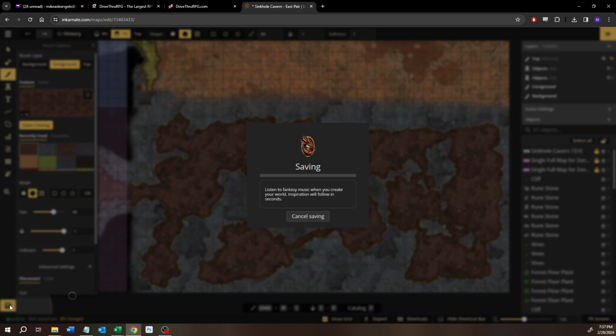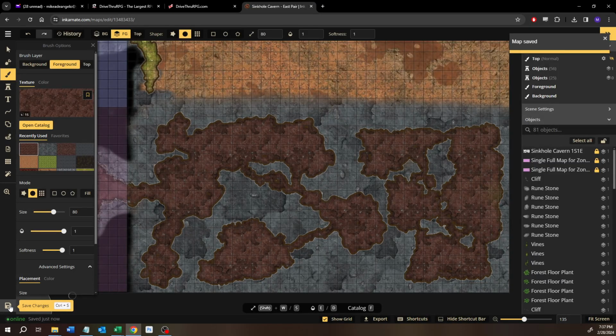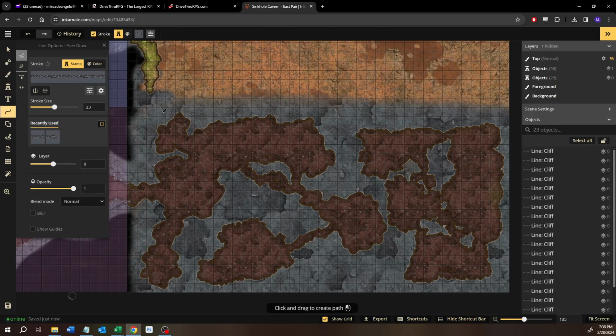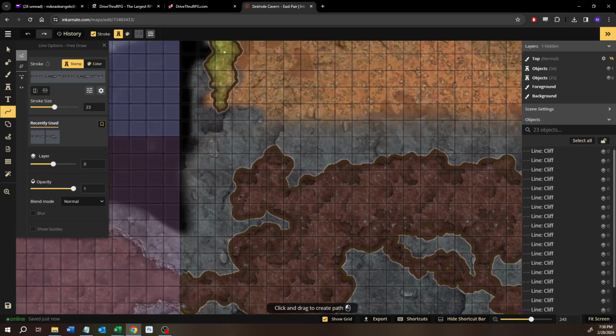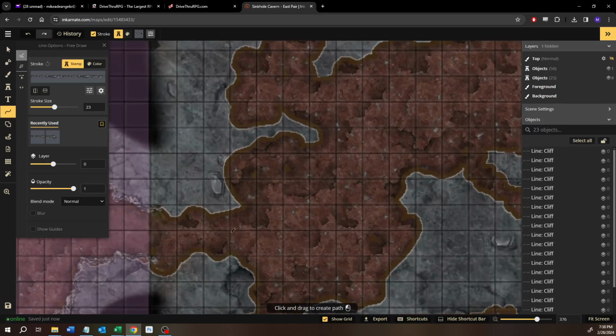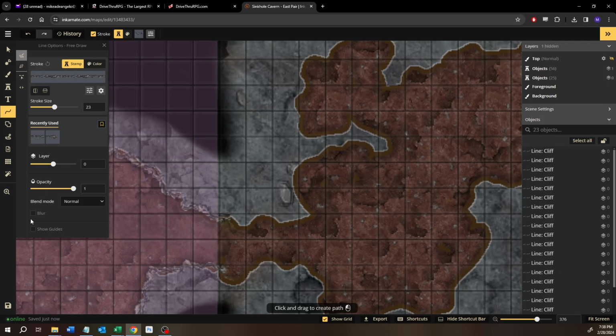And then what we're going to do next is, again, play with the path tool. And you know what? I took the Parvo glove off, but it probably makes sense to keep it on because I can be a little bit more precise with the line tool with the stylus. So now, again, if I go to this tool, I've already got everything that I need. It shrunk down to half as big as it was because we had it at 45, and now it's on 23 because we doubled the size of the map that we were working on. So let's see how much finesse I can get out of this with the stylus.